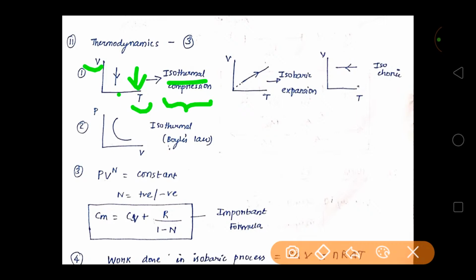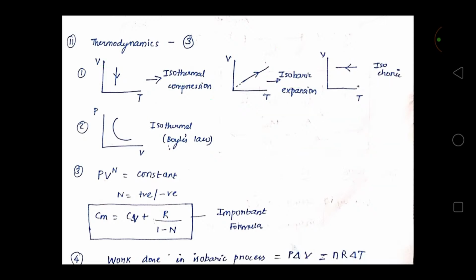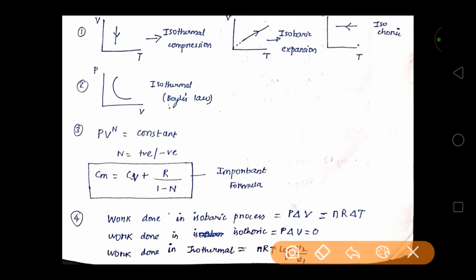So volume and temperature are increasing regularly, having its initial point at the origin when we extrapolate. So it is isobaric. Volume is increasing or decreasing? Increasing. So it is expansion. Here volume is constant, so isochoric, and temperature is decreasing. If you want to draw the pressure graph for this, pressure also decreases, because we know that pressure is proportional to temperature, right? Now this graph, isothermal, Boyle's law: pressure is inversely proportional to volume.